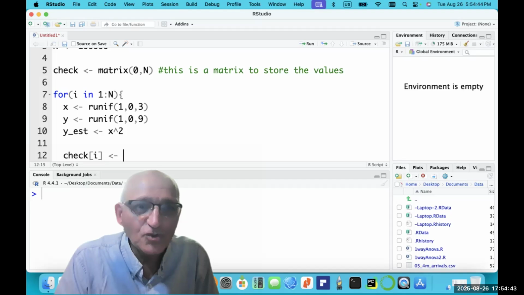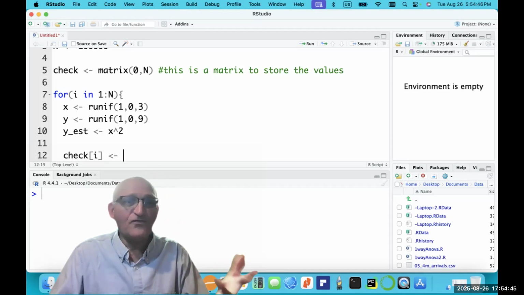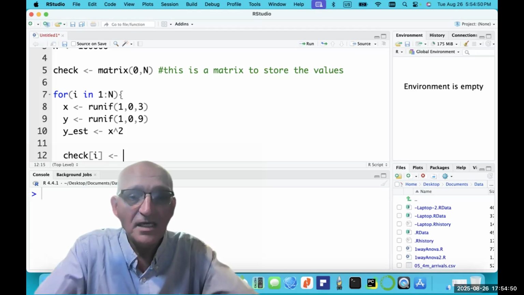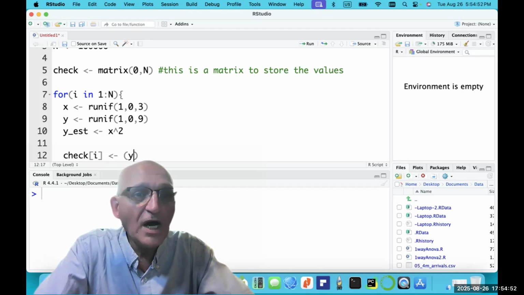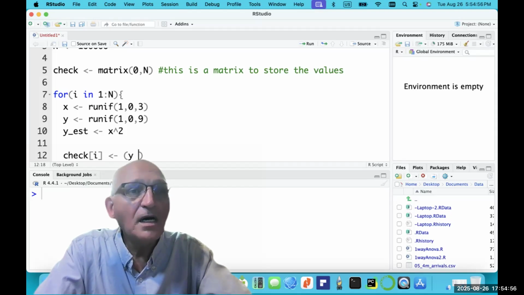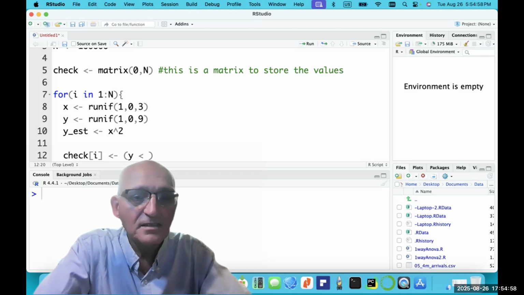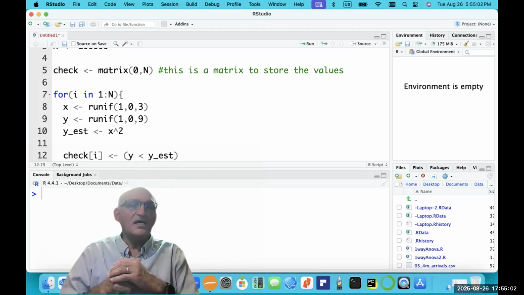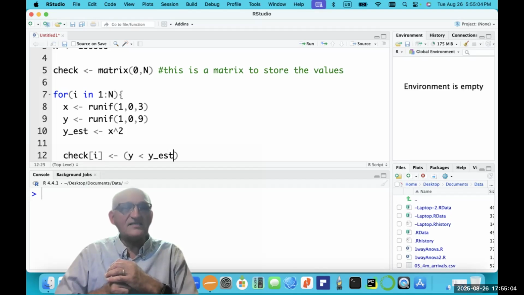However, remember when I told you if the idea is just true or false, you can write a logical statement. You say this equals y less than y estimated. This is the same as saying ifelse y is less than y estimated, enter 1, else enter 0.